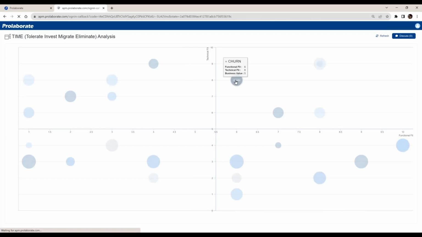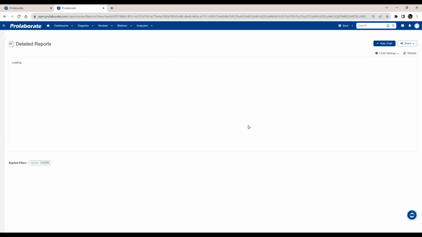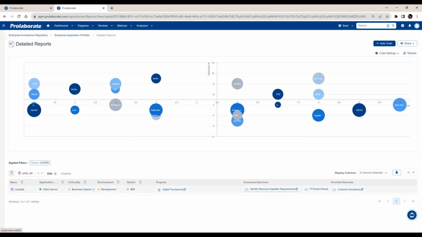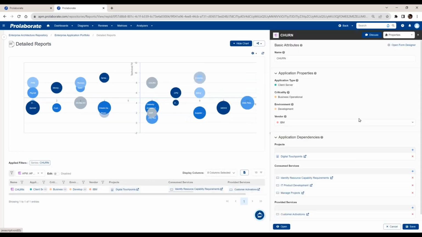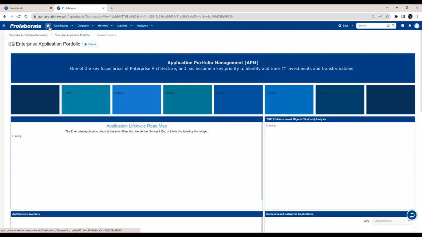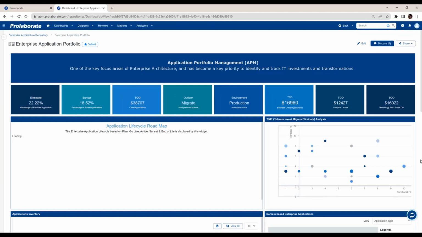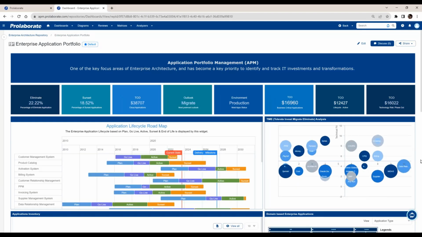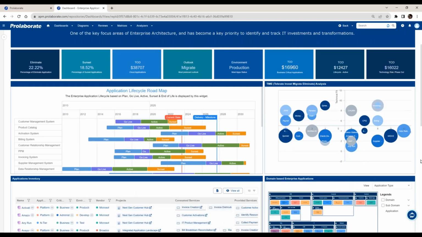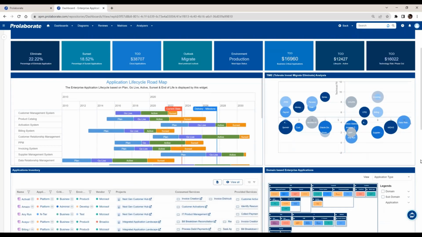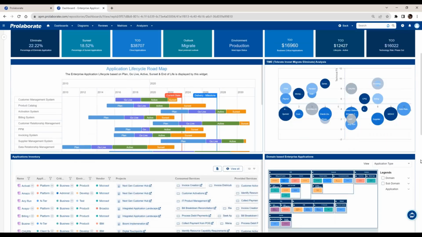So these are actual applications that are shown here. I could click on this application, understand its details, maybe make some changes to it if you have the permissions to do it, but it's all driven from a living and breathing EA repository. So it's one dashboard which presents all these visualizations, and these get updated on a real-time basis. I'm just going through one by one, but this is all coming from one single dashboard, which is part of the accelerator. So as you import the data, something like this will be loaded for you automatically.